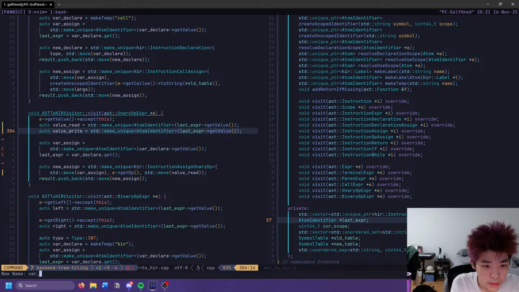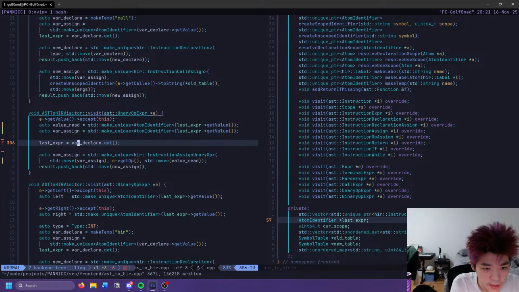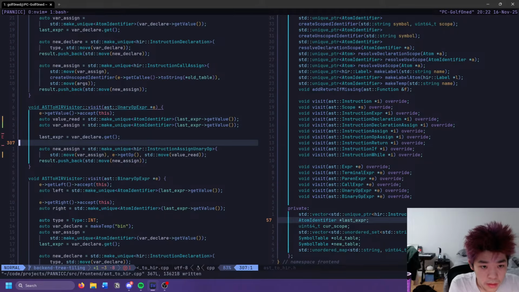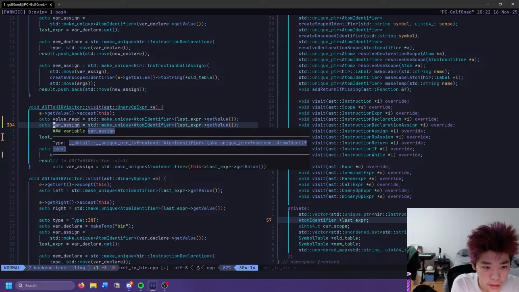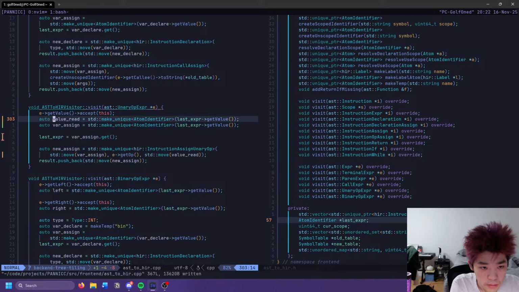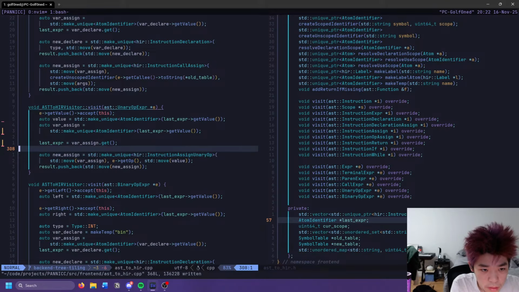Our assign. Yes, let's get rid of that as well. What is last expr again? I'm setting this. This I don't think we need to change actually. Right? I guess just to be safe we should var assign get. Yeah, that should just be value once again. Yeah, okay.